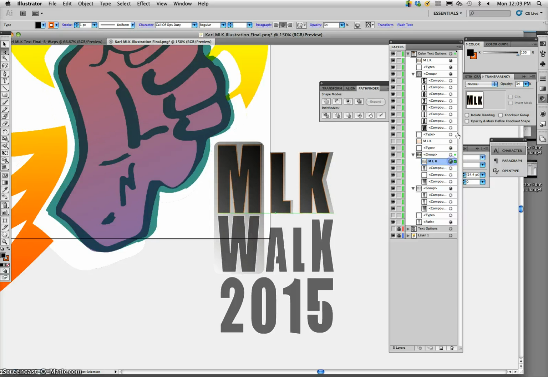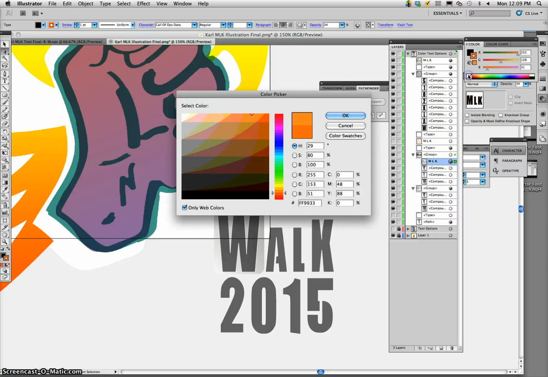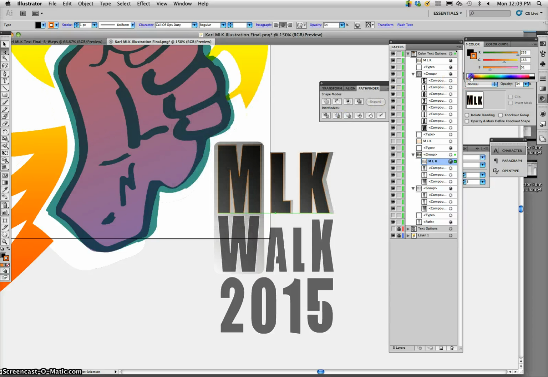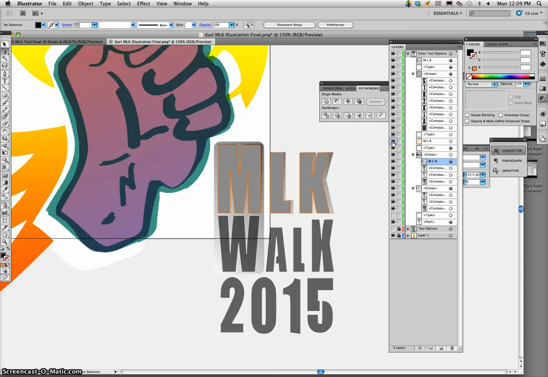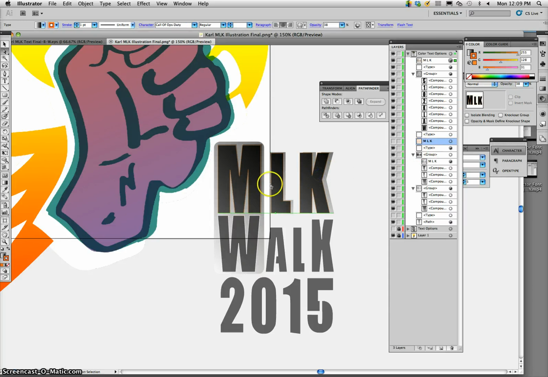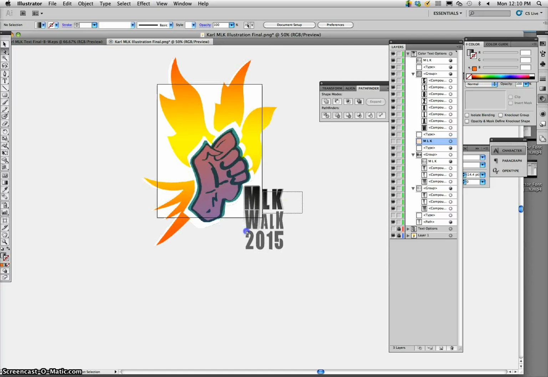The only thing I don't like is that orange stroke, so I'm going to get rid of that. But it's in it a few places, which is frustrating. So text can get pretty complicated. There we go. So this will teach you a lot about kind of finding your layers and how to work with them.